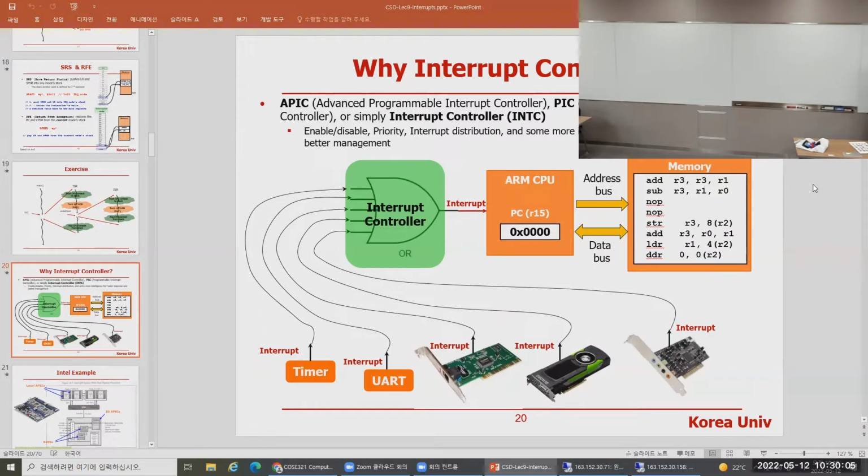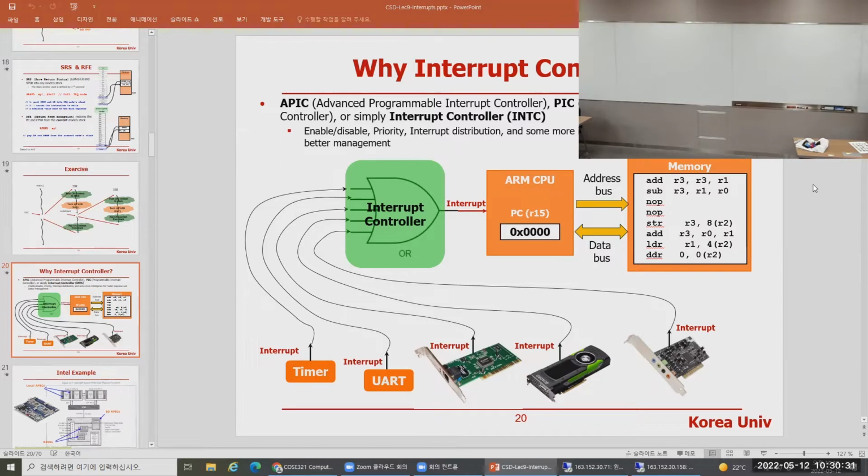We are talking about two important events in a computer system: interrupt and exception, right? Interrupt and exception. And again, interrupt can be classified into two: hardware interrupt and software interrupt. Last time we studied the software interrupt instruction and exception too, right?